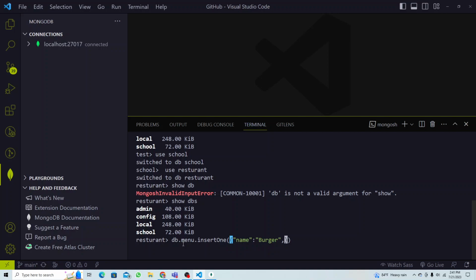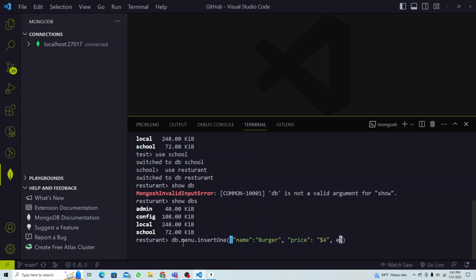So that is burger. Next one will be price. Let's give a price. We must put in the price, maybe let's say a string. So I can say dollar symbol, $4 maybe, okay? And then let's say, what else can we add?